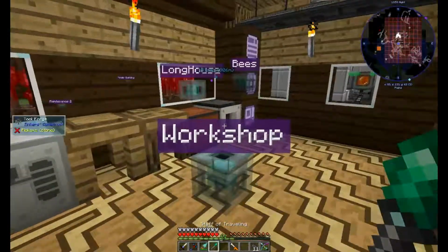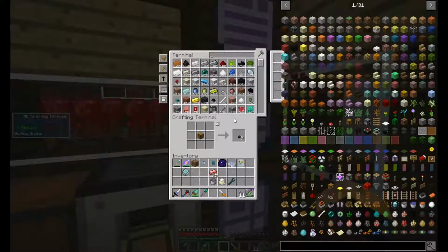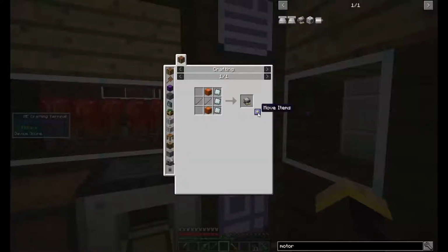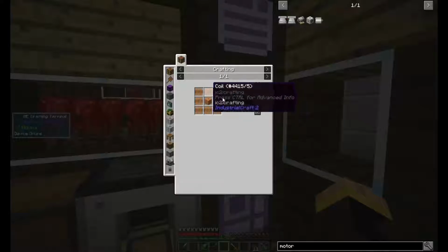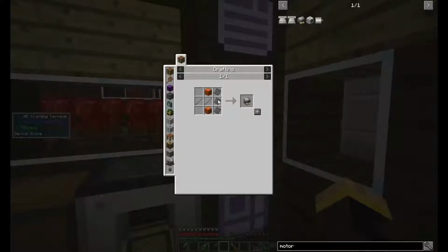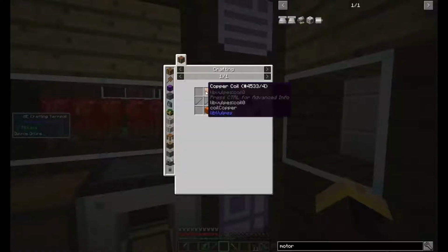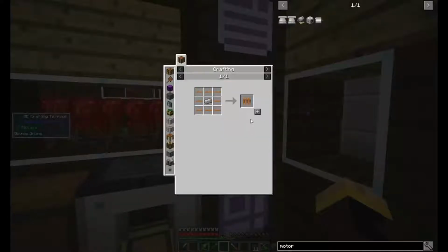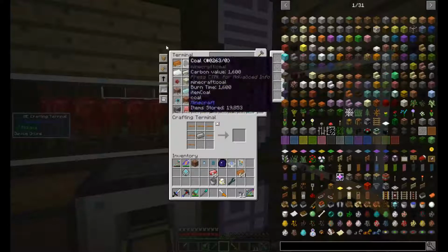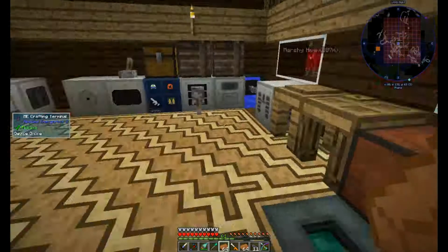So, need a motor. And that. Oh, I need copper coils. Copper coil block. One of those. Oh, no, scratch that. 2 of those. Thank you. And then 1, 2, 3, 4, 5. Rats. Any more? Copper, copper, copper, copper. There we go.